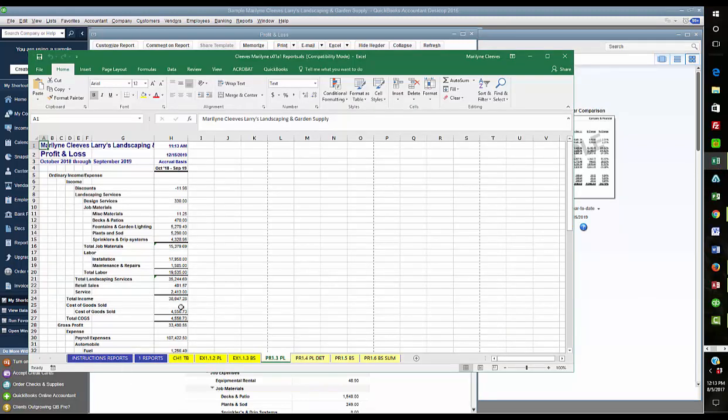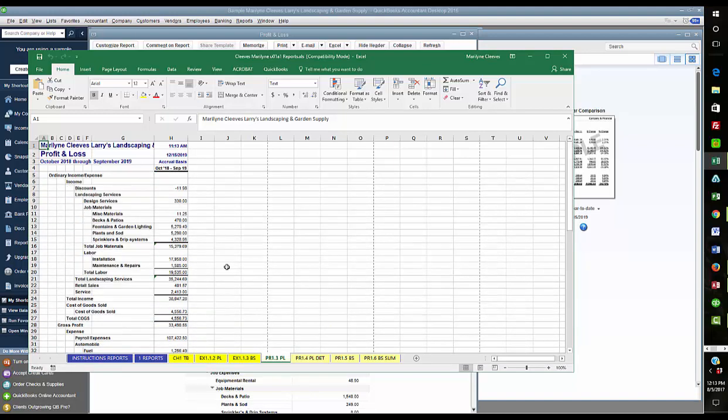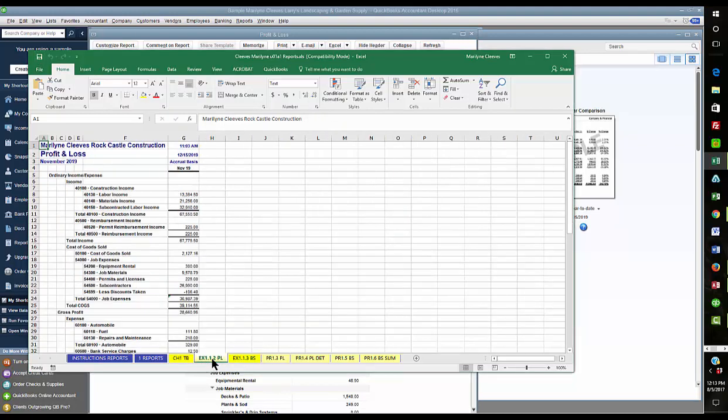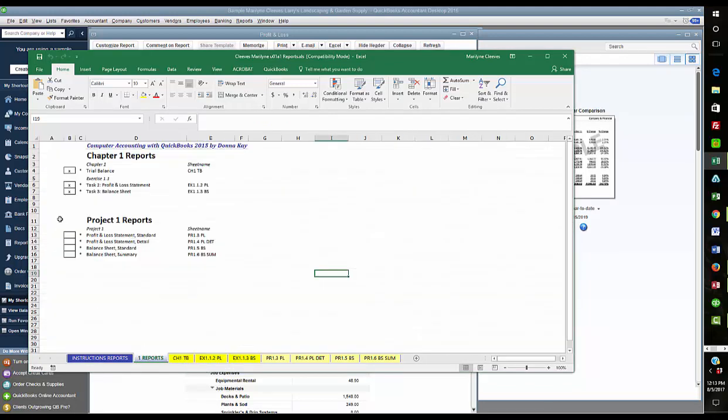Don't spend time adjusting these columns, because my program corrects all this for you. So I'm just going to come here and save. Double check what reports I have done. I have the P&L. I have on the chapter, the balance sheet, the P&L, and the trial balance. I'm going to come to reports, and I've got another X to mark, and save and close.